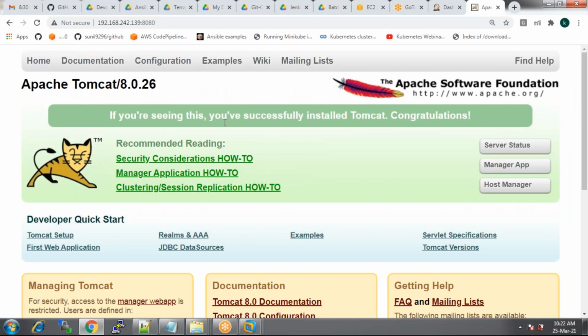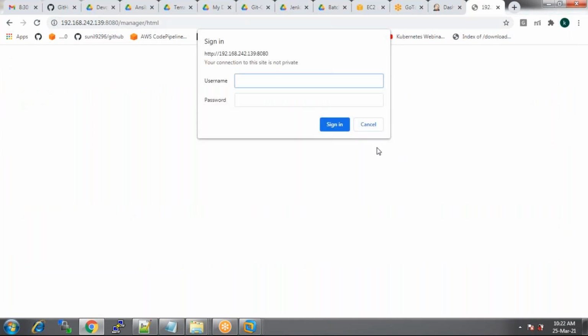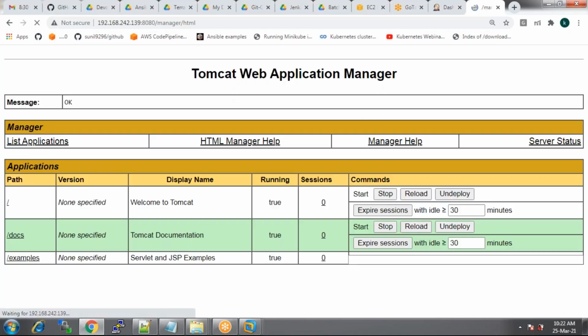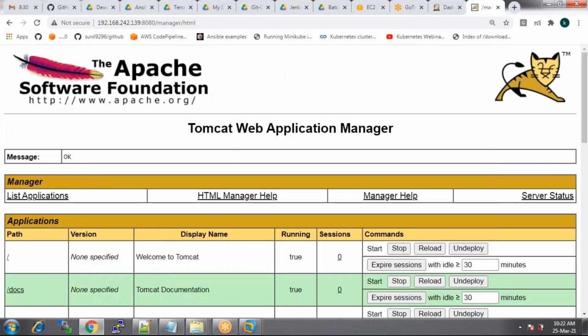That's my Tomcat homepage. You click on the manager app, and here you enter the credentials. Now you log in. Okay, so this is how you log into Tomcat through the manager app.